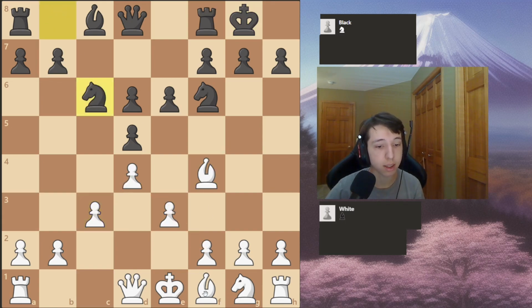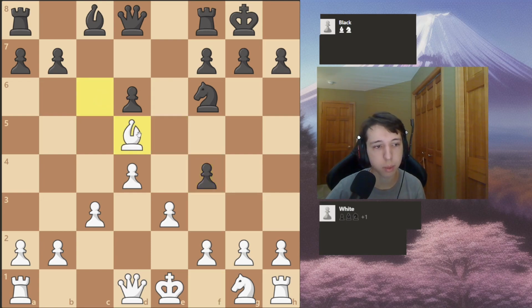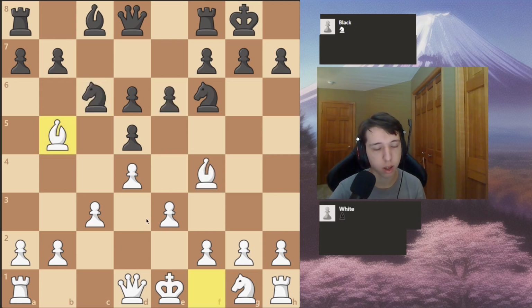If they try and play knight c6, you actually want to trade off the light-squared bishop for the knight. For example, you can go takes, and you have bishop takes d5. Oh wait, no you don't. Don't listen to that. Yeah, you get the idea. You can win this position pretty easily.